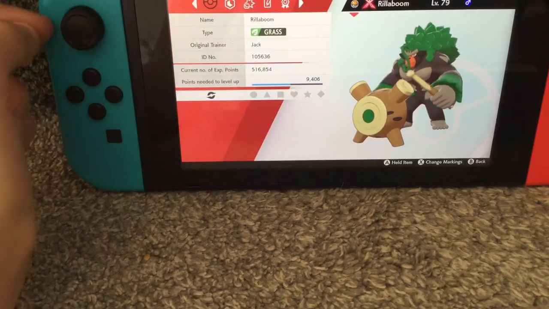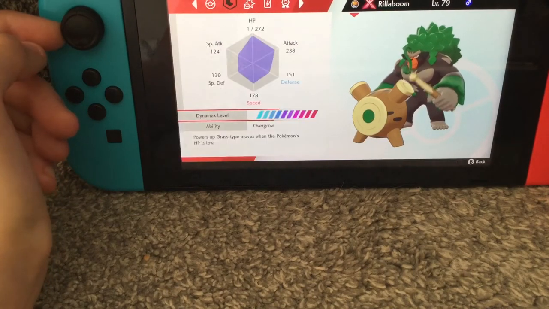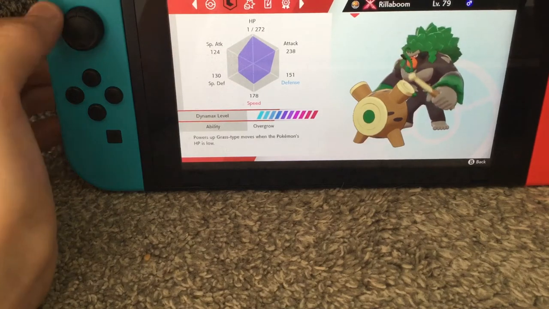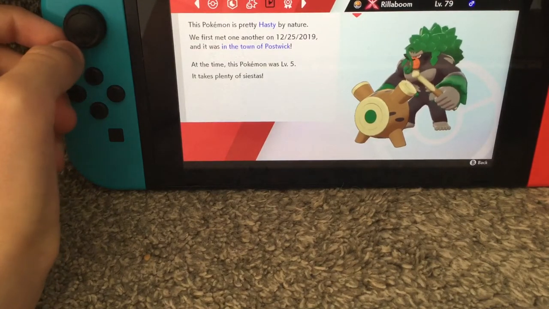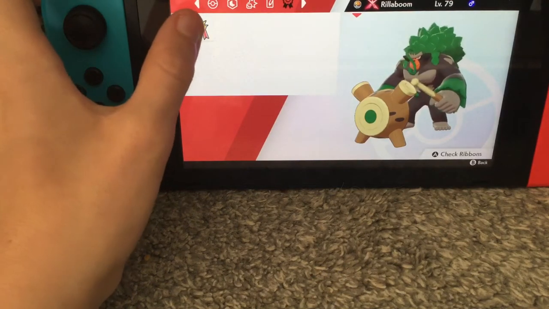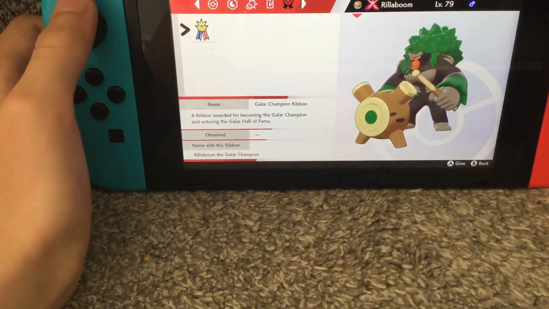I'm going to show you the summaries. So it's on 1 HP at the minute because I've been doing some max raid battles and stuff. There it is. Rillaboom. G-Max Rillaboom. That is its stats. There is its moveset for now. That's its nature. That's where I met it. And there is the, if it will show me, check ribbons, there you go. The Gala Champion ribbon. So he's the Gala Champion.